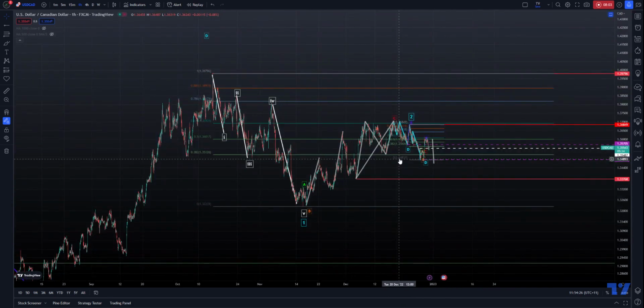Right. But how would you know that, to get in at this level to short this with high confidence, if you didn't know the waves? You'd be barking up the wrong tree, and you might as well just use something else that you feel comfortable with. But that's what I do, and that's why you're here.